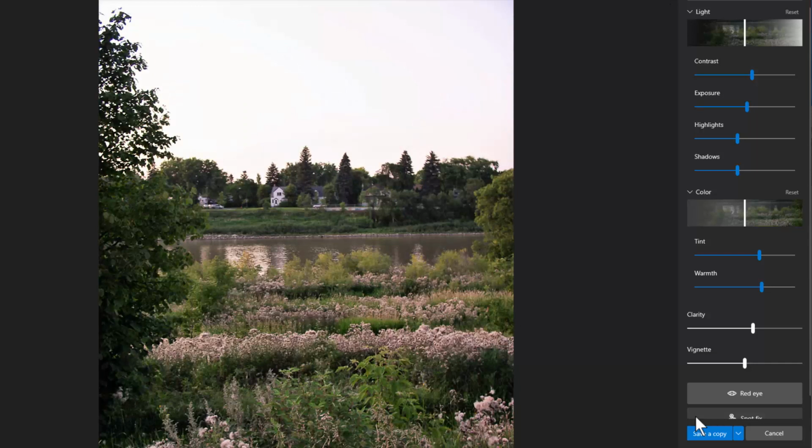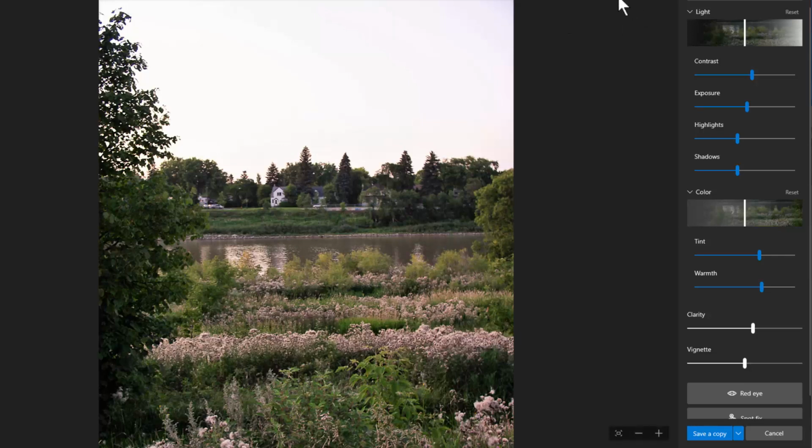Now, one thing I should mention is, of course, I'm doing this on my monitor, and you're going to be viewing this on your monitor. So different monitors have different color casts too. So when I'm doing things that are yellow or magenta, you might see it as a little more yellow or a little more magenta. So you have to kind of compensate for the fact that I'm doing it on my monitor, which might be calibrated differently to your monitor. But you kind of get the idea. So if you just follow these tips that I'm showing you on your pictures, you'll see they work out perfectly to your monitor. Okay, so that looks pretty good.